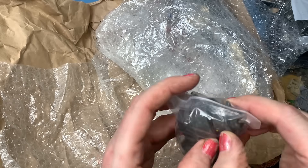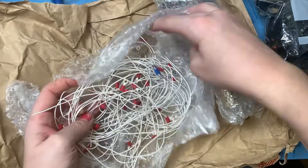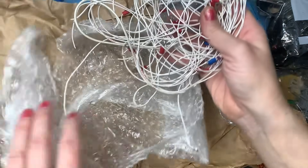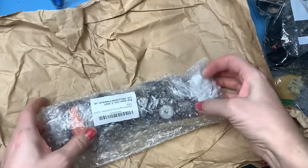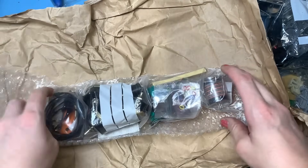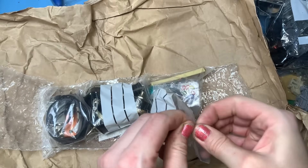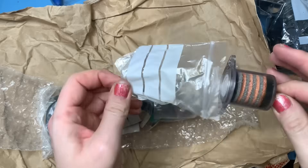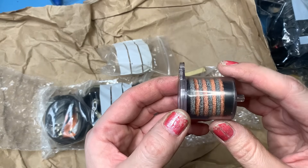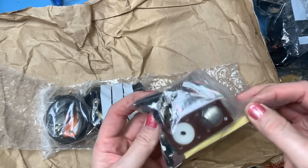Very nice, though not that useful to me as I haven't got the plugs for them. A load of wire, some connectors on it - might be PTFE, not sure. Just a real mixture of stuff. What have we got in this bag? Some sort of filter perhaps - let me get the bag open. An air filter maybe? Not sure, doesn't look like it's been used. It's for an HP - not sure what exactly.